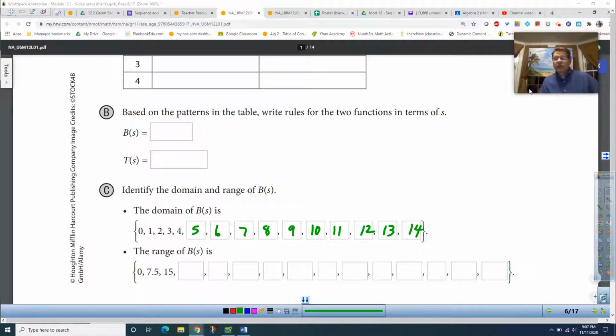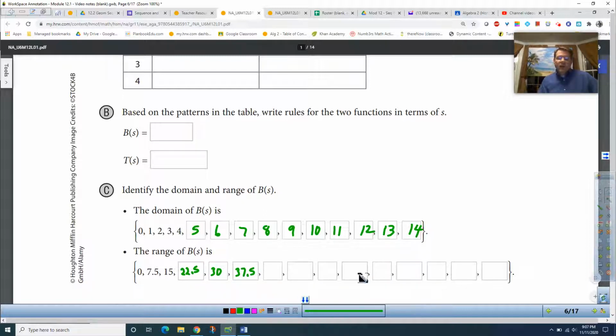Okay, and so on the floor, you're going to be how far off the ground? 0 inches, right? 0 inches. And then at step 1, 7.5. At step 2, it's 15. At step 3, you're going to be what again? We said that was 22.5. And then at step 4, we said that was 30. And then step 5, that's going to be 37.5. And what you're doing is you keep on adding 7.5.